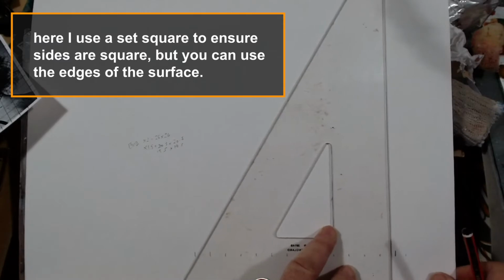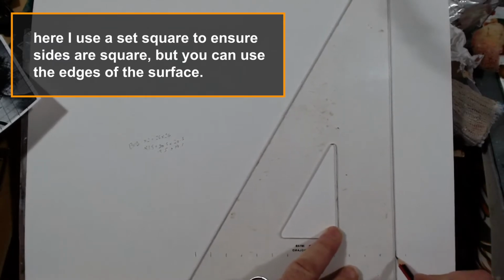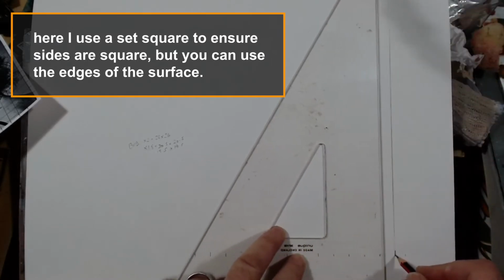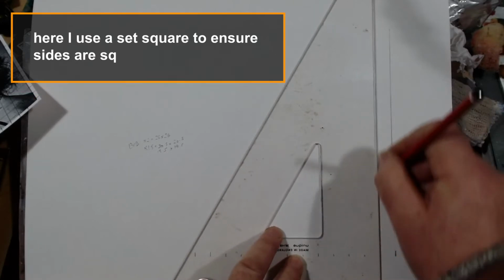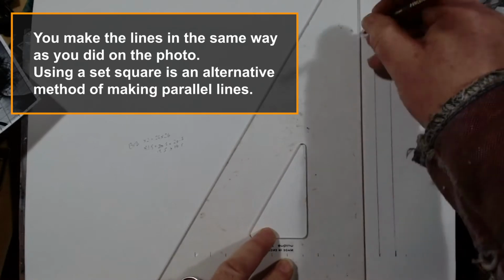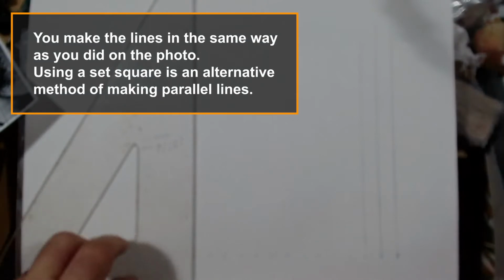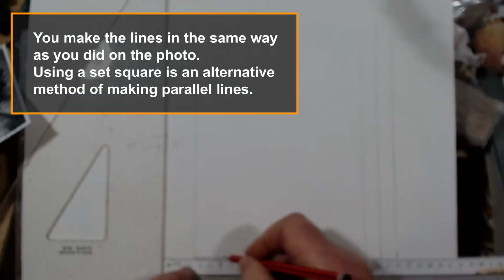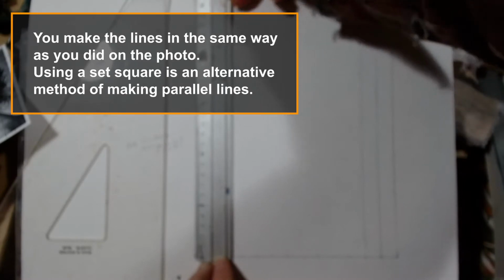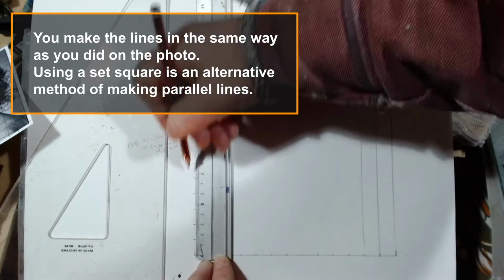Just make sure that you put your pencil on the mark, and then move your ruler or your set square up to the mark, and then you can lightly draw in these lines on your paper. They will be erased eventually, so you need to make sure that you're not pressing on hard with your pencil, and you need to check that it's going to fit on the paper. That's quite a crucial thing, so I do a little bit of maths to work that out to start with.